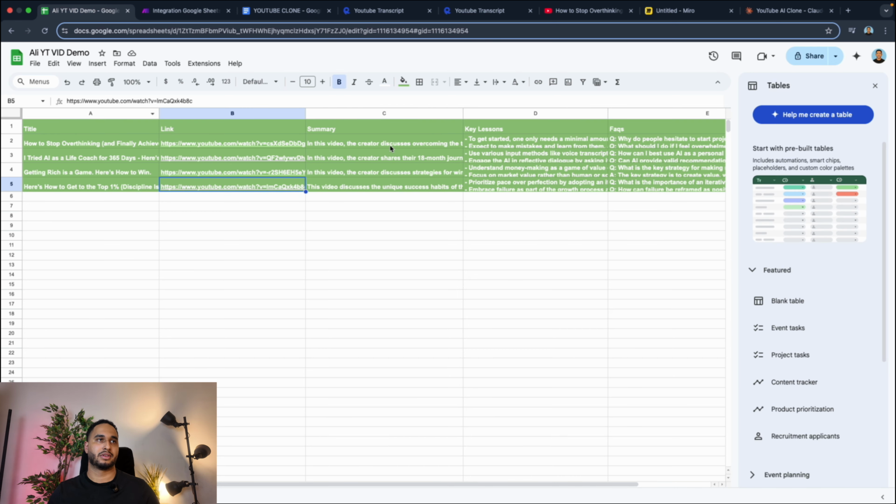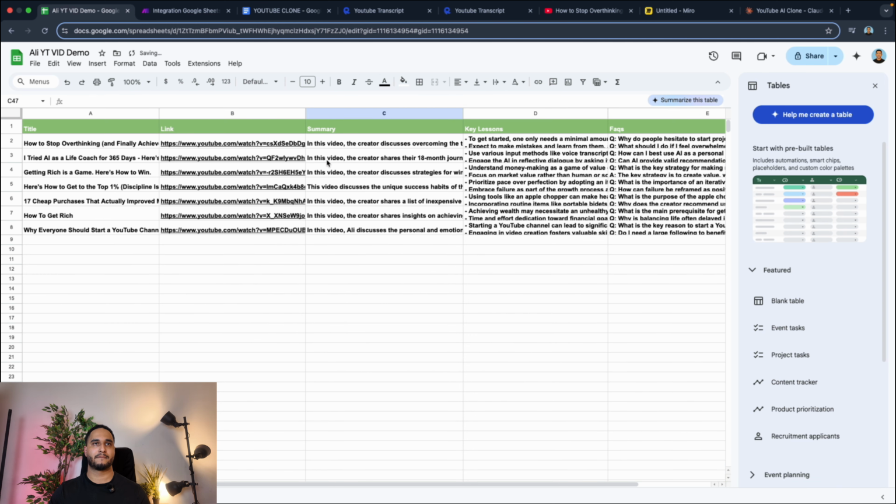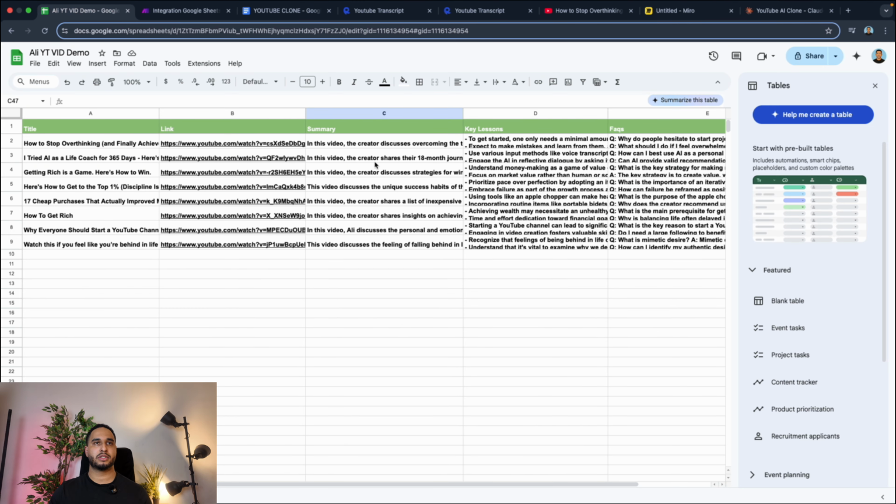Let's get all the color in yellow. Oh, text not. Text has to be black. Voila. Okay, so while it is giving us the knowledge, the summaries, the key lessons, etc., and it's filling it in, let's go to the Chatbot Builder platform. So go to the Google Doc, and then we have a link over here. Click on the link. This will send you to Voiceflow.